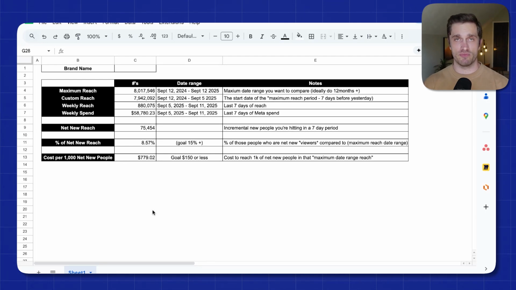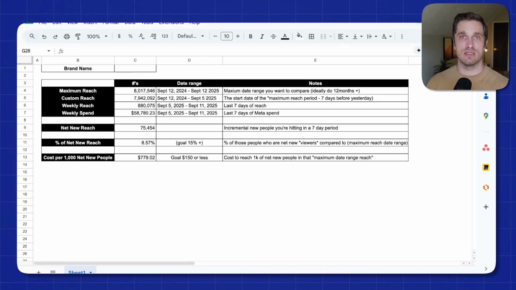But the hard part you have to figure out is how can I always have my ad spend going after net new people. Yes, the people who have already seen my ads, which is all these reach people right here, some of them haven't bought yet, and that will be a new customer, but I want my dollars going after new people so I always have brand new eyeballs filling up this pool of people, okay? Because I saw a statistic today that 39% of people are turned off by an ad that they've already seen before. That's a problem because once they've seen your ads before, it just becomes noise.